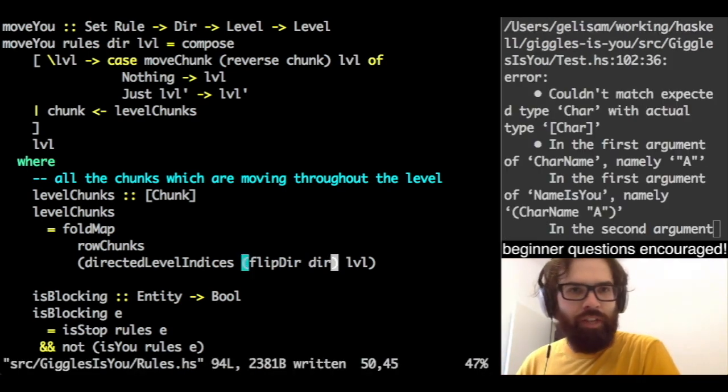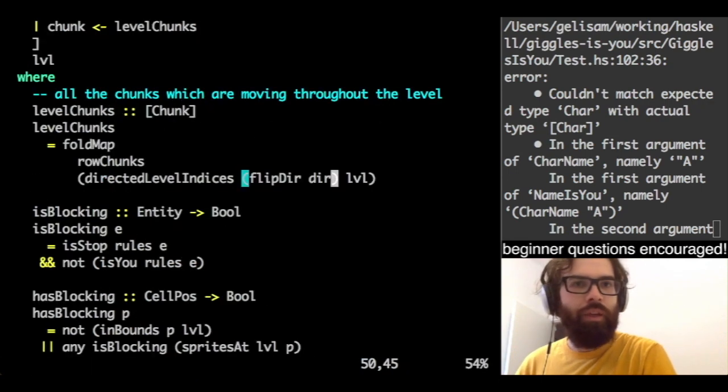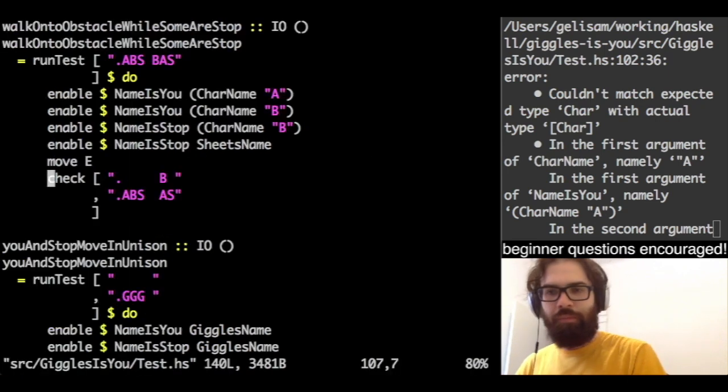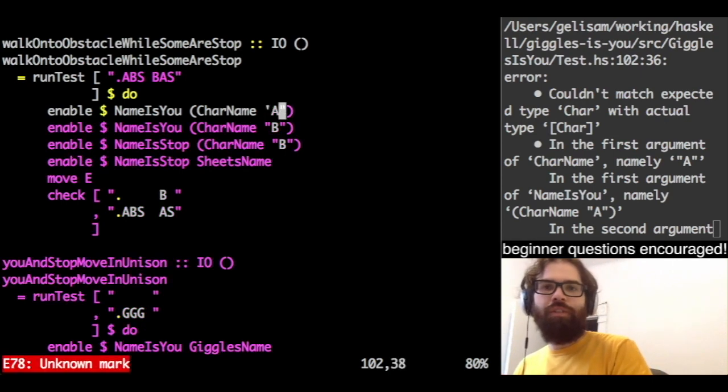Well, that shouldn't have changed the type at all, so what's wrong now? Oh, it's in my test. I haven't been paying enough attention. Could match, oh, because each of those should be an individual character rather than a string.